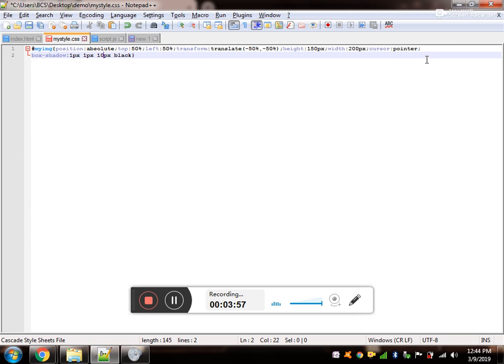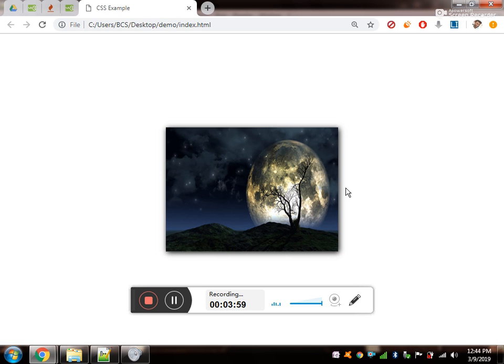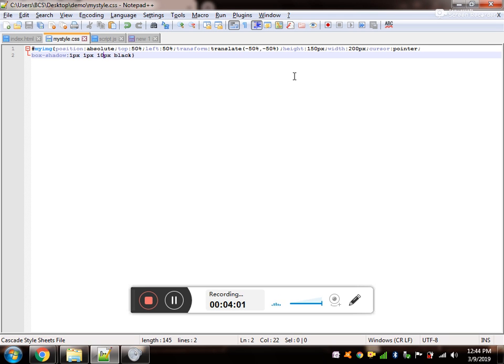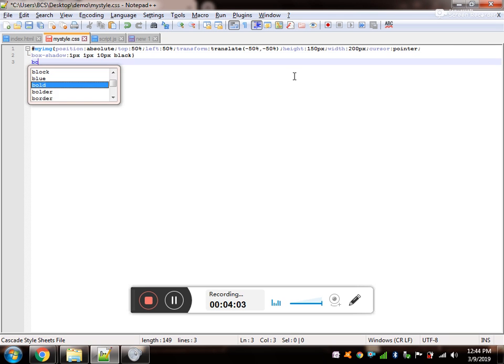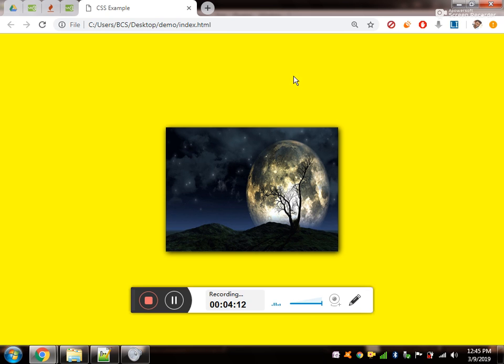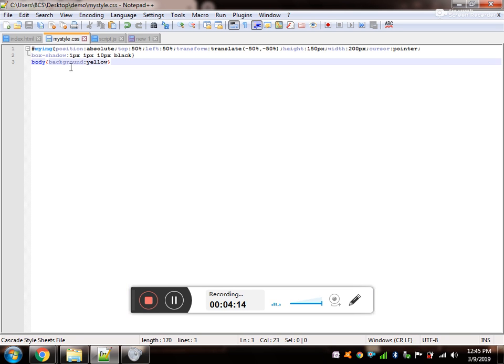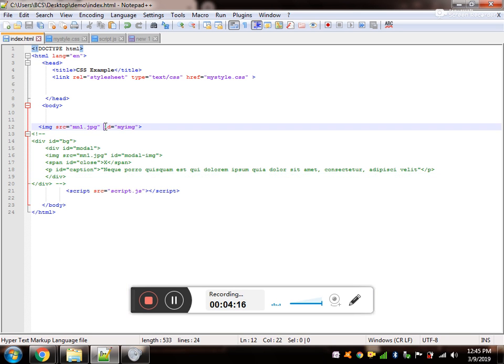If you want the blurriness to increase, let it be 10, and yes, you got it. Now you can change the color of the body background to yellow, and yes, that's done. Now let me comment this one out and start with the modal designing.